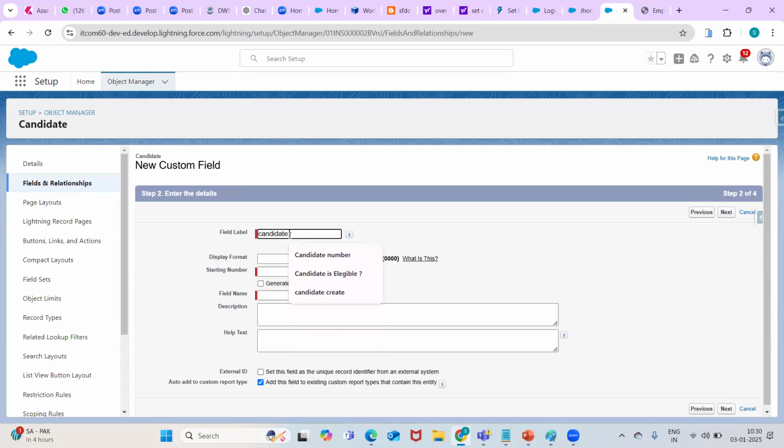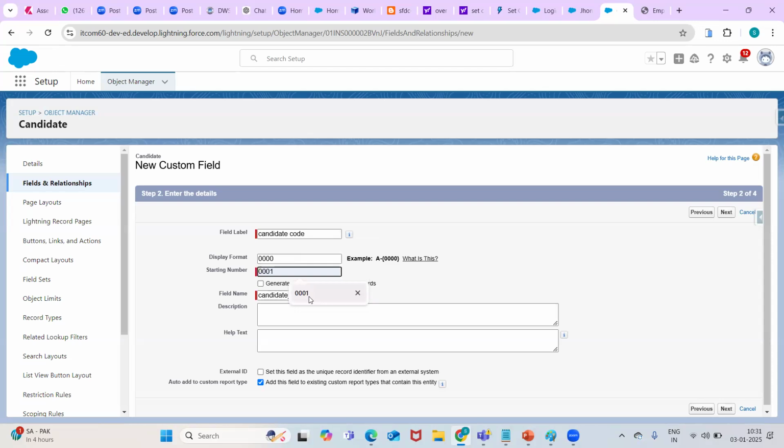When you attend any interview, most MNC companies provide a candidate code. So I'm adding a candidate code. What is the format? This is the format.